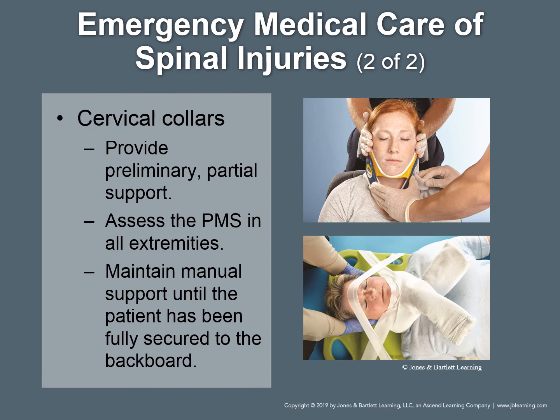C-collars provide preliminary and partial support. Notice you still have to hold C-spine with a C-collar. Really, we put it there just to remind the patient not to move their head. Assess pulse, motor, and sensory before and after putting the cervical collar on. Maintain manual support until the patient is fully immobilized. What fails most people at registry is forgetting to assess pulse, motor, sensory before they splint, before they do C-spine or any of those procedures. You want to check pulse, motor, and sensory to make sure you're not causing more harm.